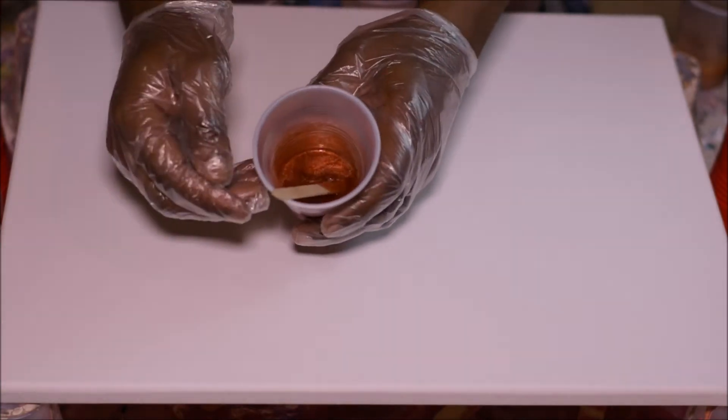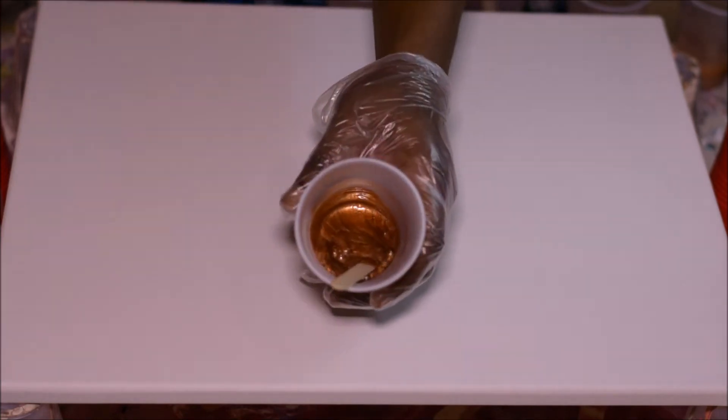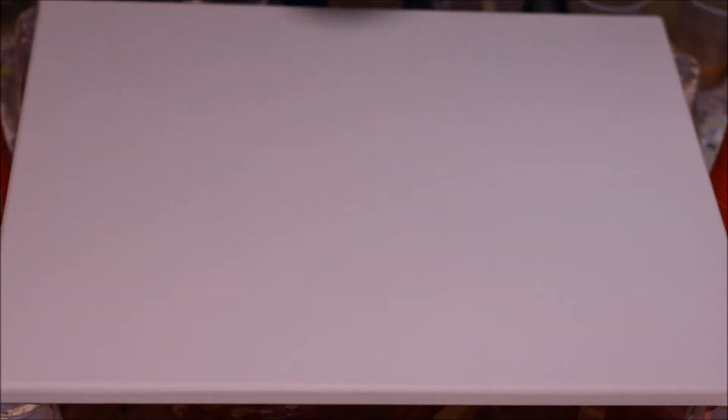Let me introduce you to some of these colors. We've got our line. We've got some gold that will represent the first. We've got this raisin-looking color that's going to represent some pecans. We've got another dark bronzy looking color that's going to represent the same. We've got some crisp. We've got some bronzy color that's lighter than the others. And of course, you can't have a pecan without a light looking color.